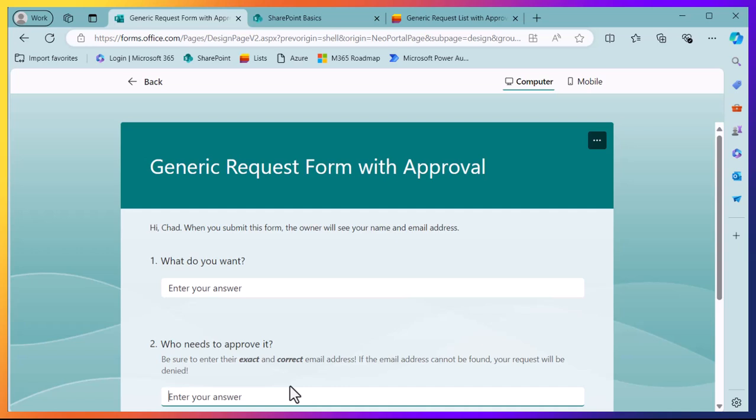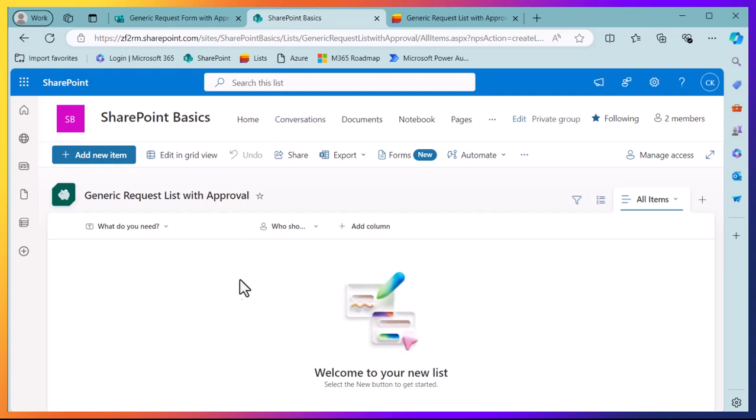The reason I'm bringing this up is that there is a better way to do this with some conditions, but I'm going to go through that now. Basically, it's thanks to the new capability in Microsoft Lists to generate forms. So again, here I just have the form, sort of replicated as behavior in this list. I have a generic request list with approval, not form.